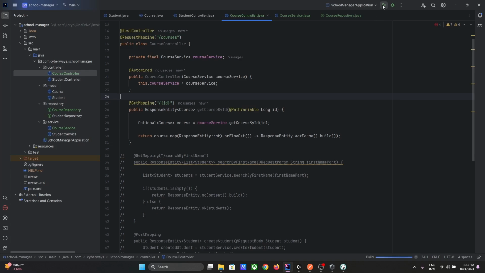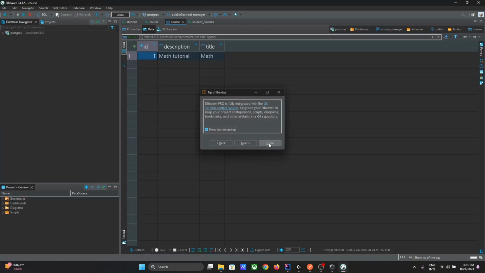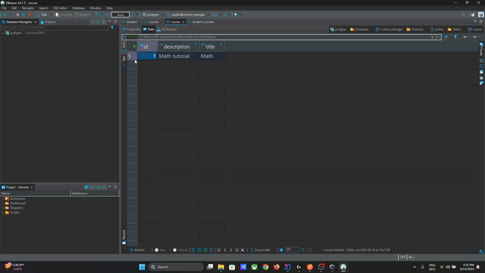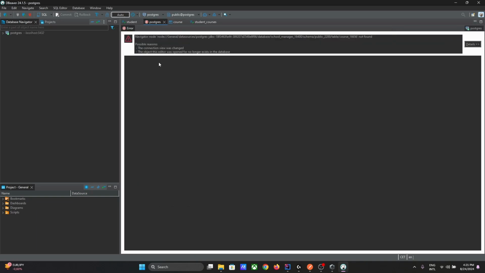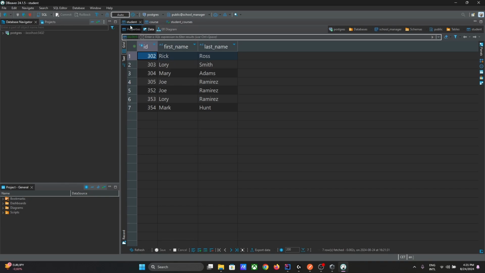Let's start the application. Meanwhile, we can check the beaver. Close this. We created this course with ID 1, math tutorial, title math, and we must use the student table. Great, we must check the student table, and you can even navigate the database right here.